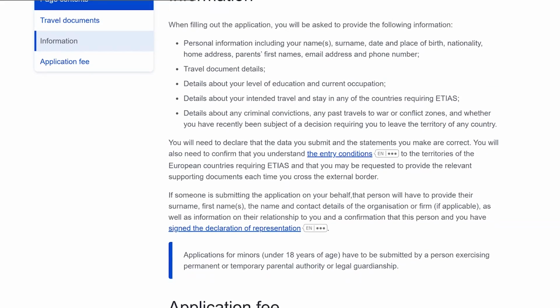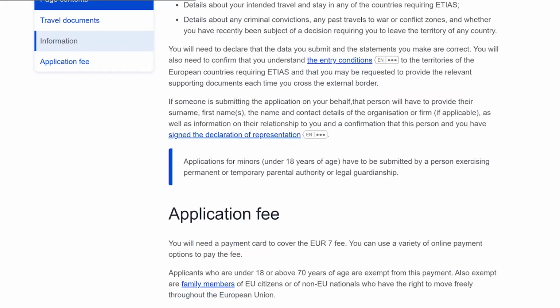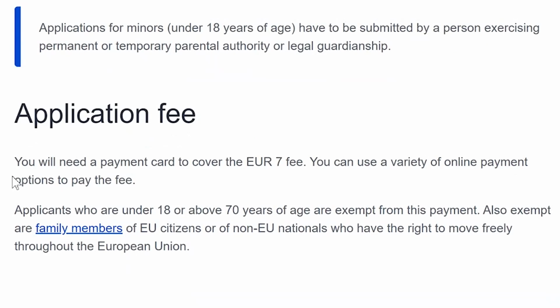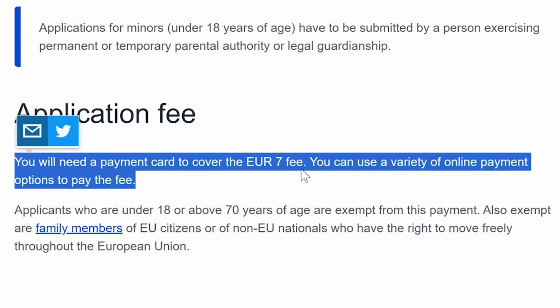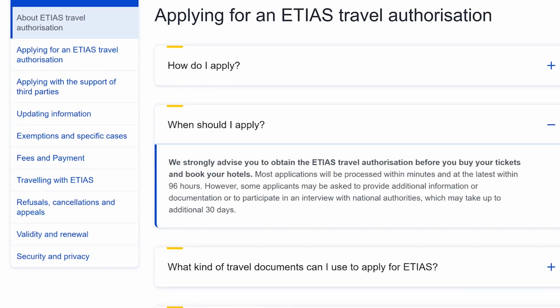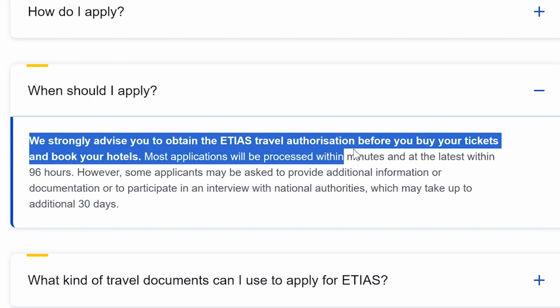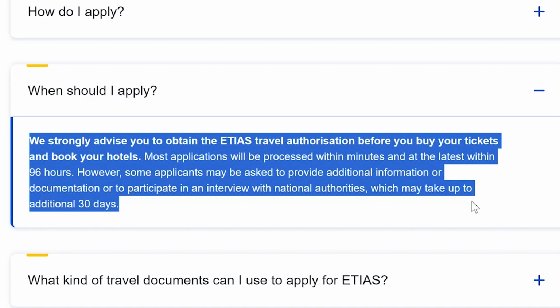Yes. Now, you know, people look at something like this as like it's a really big deal. It's not. It's a simple application online. It is €7 to apply for. Like Brian said, they say to do it 14 days ahead of time, but your approval process is minutes to a max of 96 hours. So it's not like you have to do it a long time ahead because you're waiting for your approval. Well, in a sense, it's waiting for approval, right? In case they need more information from you.